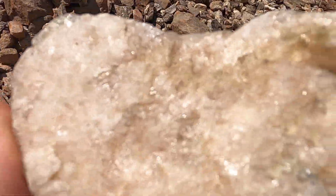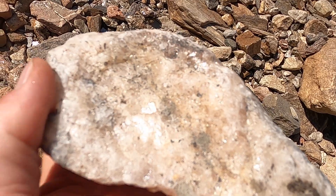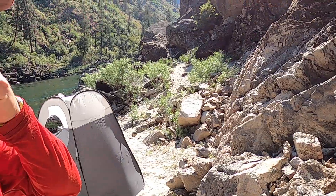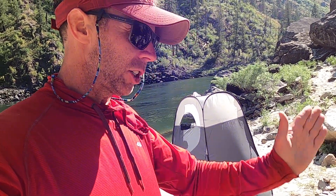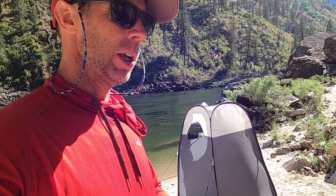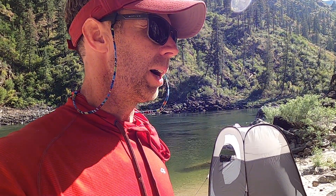We also have here something a little different — a nice piece of quartz. Some people call this bull quartz, mostly colorless or white quartz material, presumably from a vein running through the rocks. A couple people have asked me to clarify the difference between a dike and a vein. A dike is an injection of magma into a fracture — that magma cools and crystallizes, giving you a rock with more than one mineral. A vein is different: fluids moving through a fracture and precipitating out minerals — just one mineral, like a quartz vein or a calcite vein.